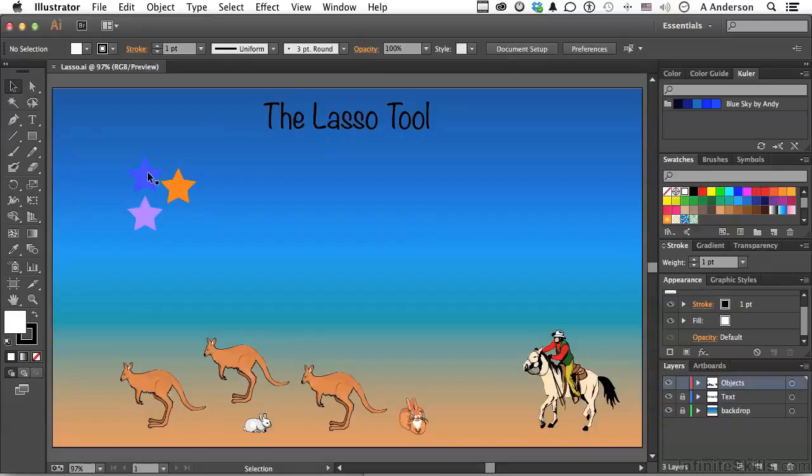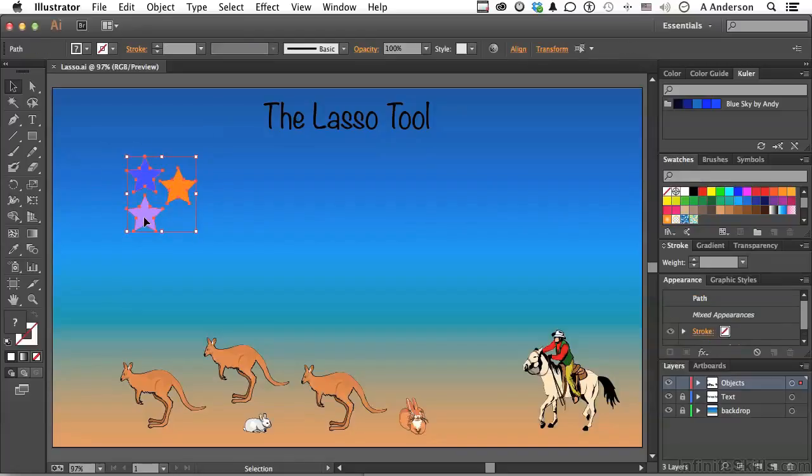Let's say we want to pick up this star and this star. So we try the marquee thing, but we wind up getting this one too because a rectangle is going to grab that one down here. So we can't really do it easily that way. The easiest thing to do is click on this one and hold the Shift key down. I mean, please. That's a very easy way to do it.